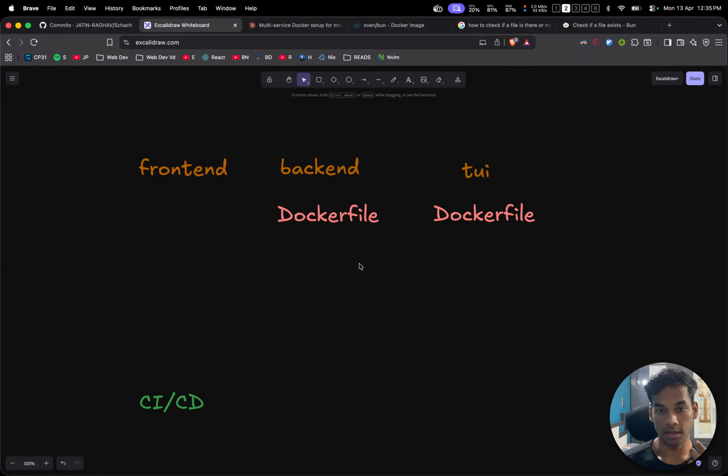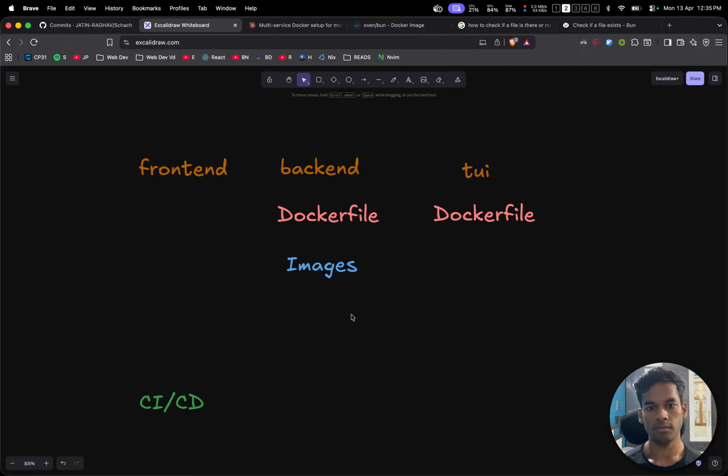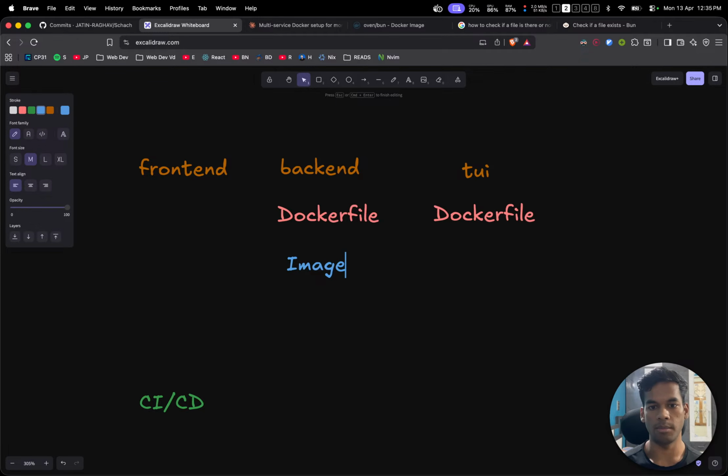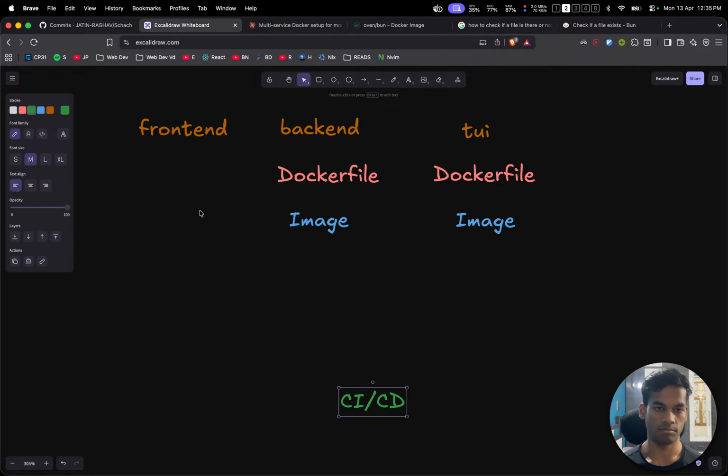Writing a Dockerfile gives us images. So we have an image for the backend, we also have an image for the TUI, and hopefully we will also have an image for the front end.